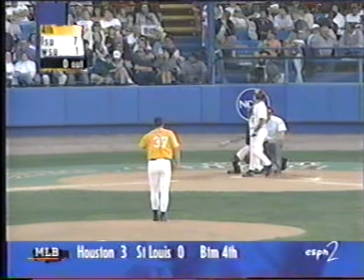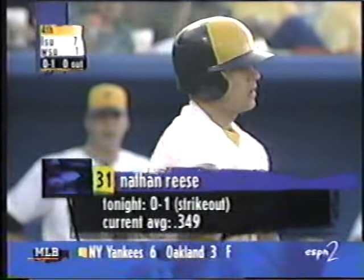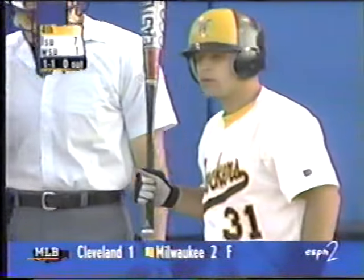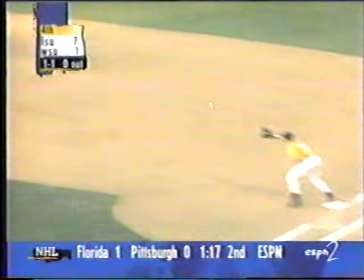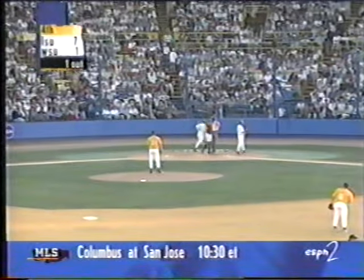Nathan Reese stands in, hits it hard, but well, foul down the right field line. Reese 0-for-1, struck out swinging in the second inning. Reese has to be a pretty good hitter, coming in at .351. They almost teasingly say he hasn't had a leg hit in his career. Everything he gets, he earns. This one's hit hard, but right at the second baseman, Warren Morris, and he'll throw him out. Reese is gone quickly. We're in the bottom third of the order for Wichita State.